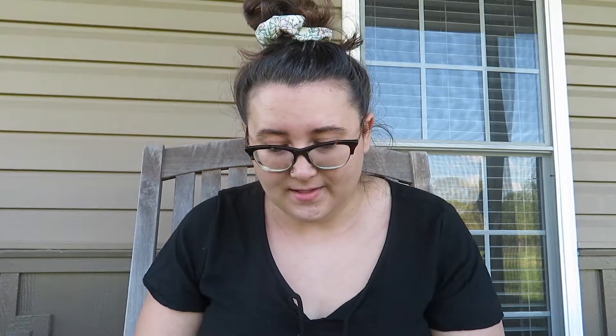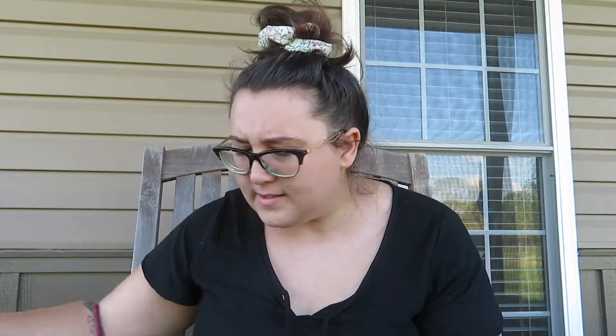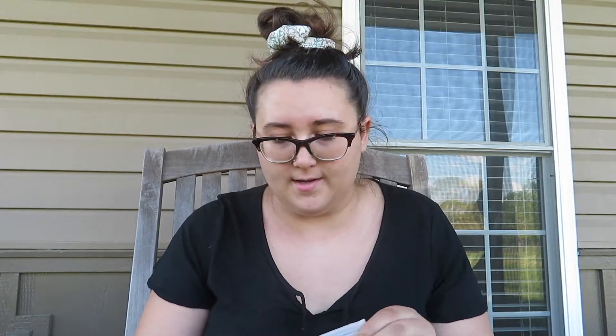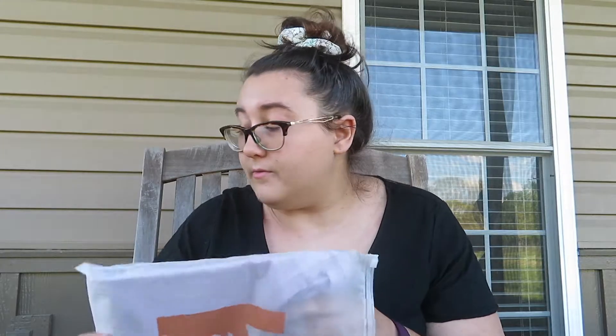Let's open this bag and see what we got this month. And then I'll let you know how the quality is, and if I think it's actually worth $24.50 — that's kind of a lot. Let's start with the shirt. It says Mauve Crew Neck on it, so that's fun. Very, very soft.